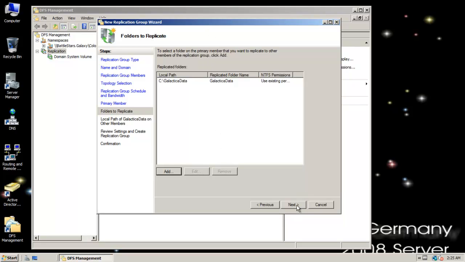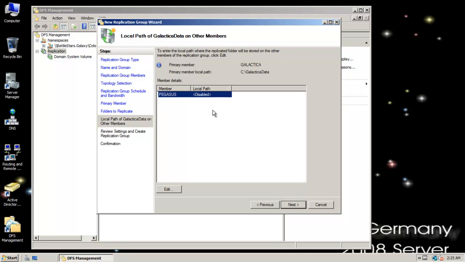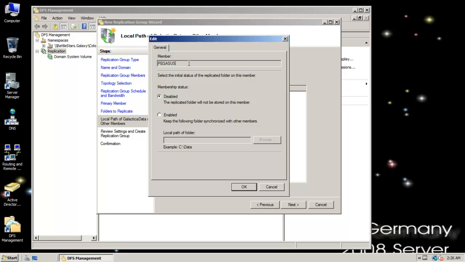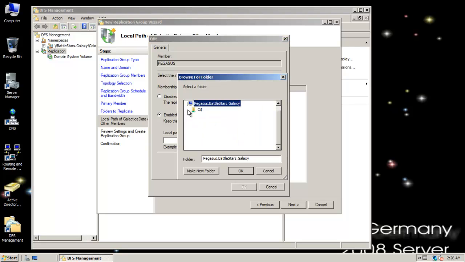And then I'm going to go ahead and select Next. And the local path where the replicated folder will be stored on the other members of the replication group. In this case, member Pegasus, member status enabled, keep the following folder synchronized with other members, and I'm just going to choose the path of the folder. And this is on Pegasus.